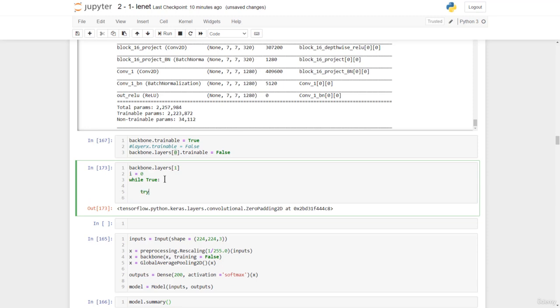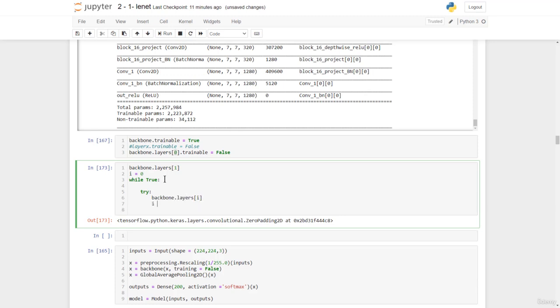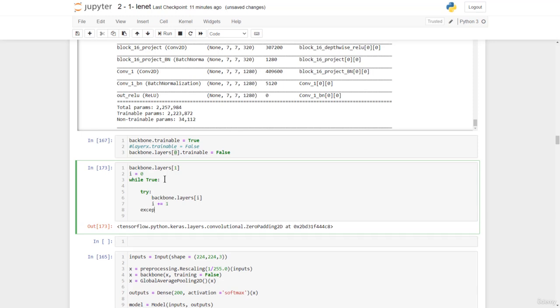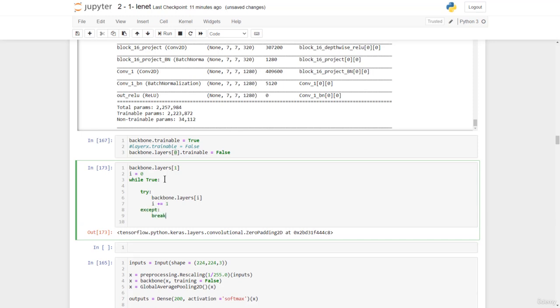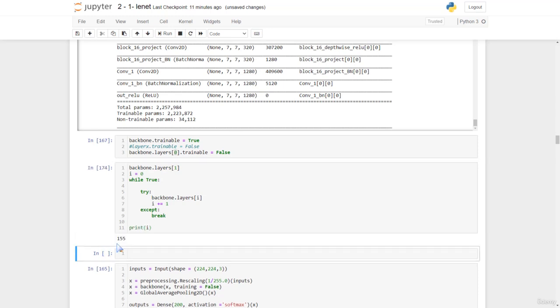We have try: backbone.layers[i], and then we increment i, so i += 1. Then we have except: break, such that if we go out of range, we break, and then we print this i. So there we go. We see clearly that the number of layers we have here is 155.